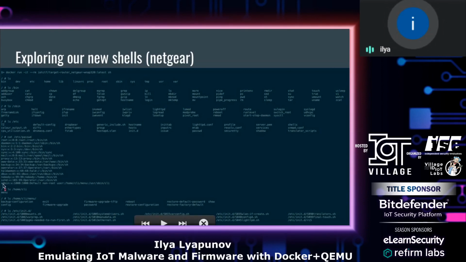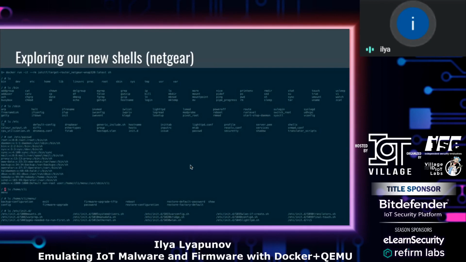There is this weird thing I found where there's an admin user that's not root, and it has its own weird CLI and home directory. Inside of that, there's the firmware upgrade binary, some sort of password binary, a restore factory default binary, a lot of stuff to investigate there.